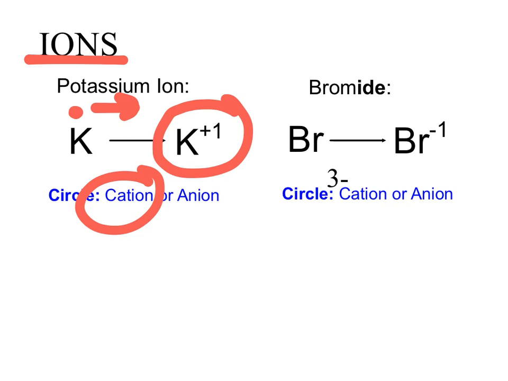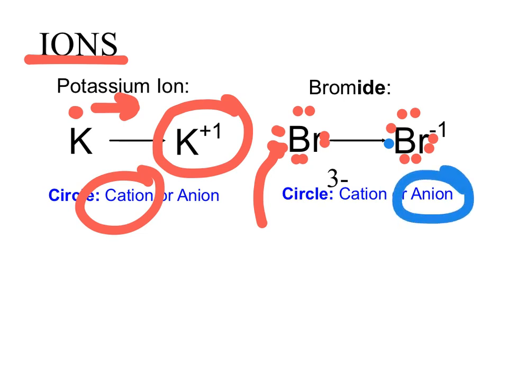Neutral bromine is a halogen. It has 7 valence electrons. It's so close to being stable. So it's ultimately going to want to gain 1 electron. And so your Lewis dot diagram would reflect that. So I'm going to get fancy, change up the gained color. And so by taking on an extra electron, it's a little more negative. The N in anion can stand for negative charged ion.